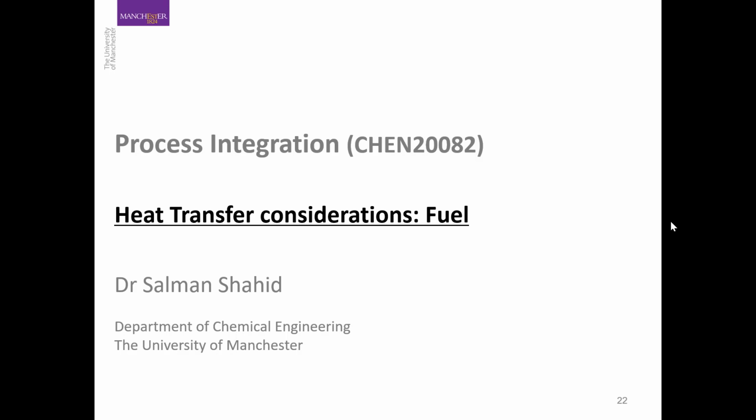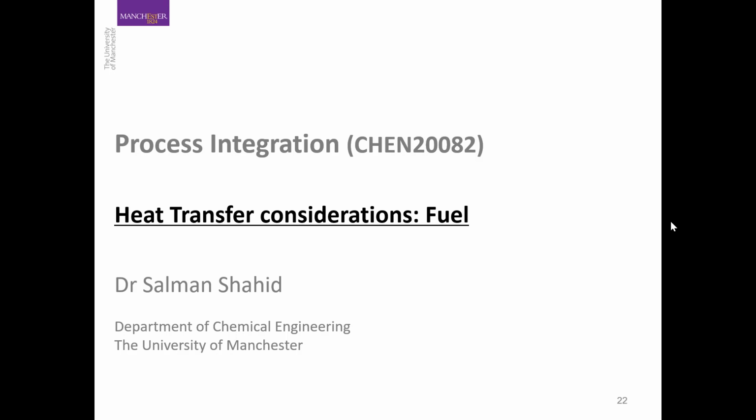And from the heat transfer point of view, we have two things here. When we are using a fire heater, we are generating heat by burning the fuel, and that heat is then being transferred to the process stream. If there is a deviation between the heat generation and heat transfer, then that gives us the efficiency of the system. So we will talk about the efficiency of the furnace as well.